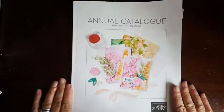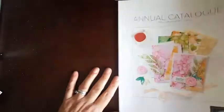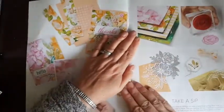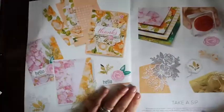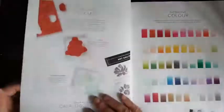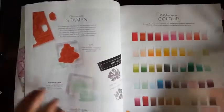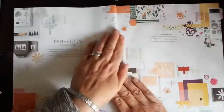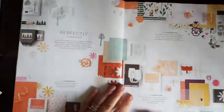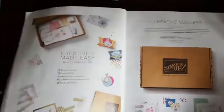Finally I can show you more than the front of this catalogue. So I was just going to run through some of the excitement, and what you might want to do is maybe come back to this at some point and grab a cuppa and have a look through. If you've got your own copy, hopefully I might highlight some things that you haven't noticed, but if you do want a copy and you don't have one, then please do let me know.